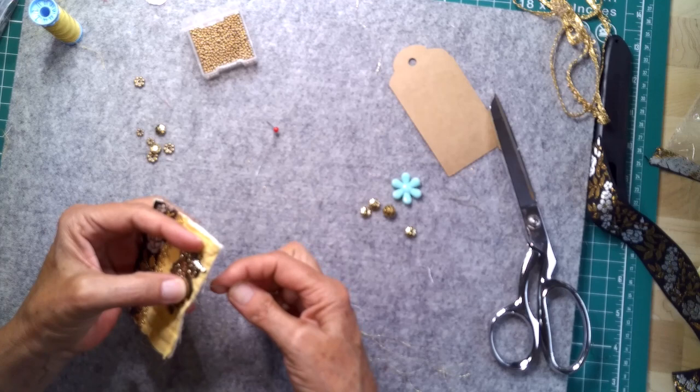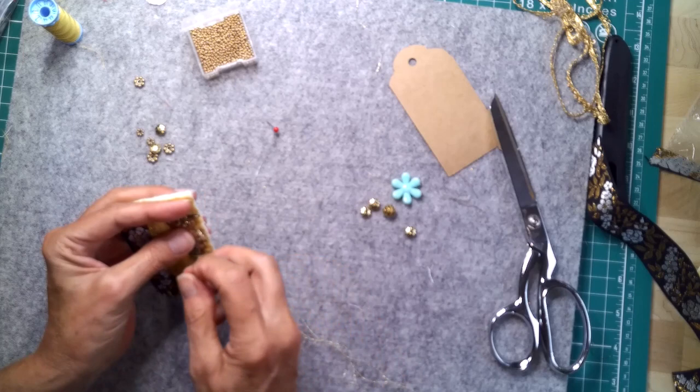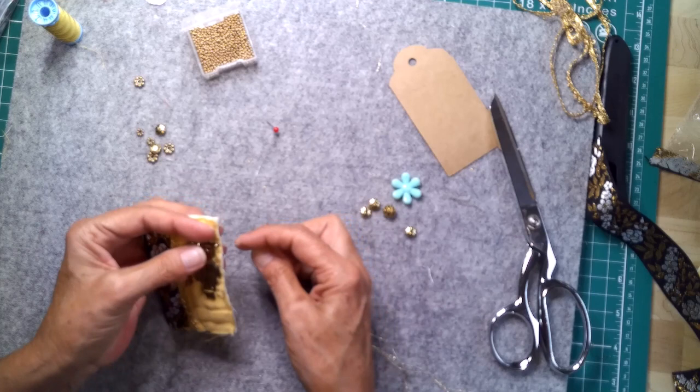Sometimes you just have to reel yourself in and think it doesn't have to be perfect. We all want it to be, but if it's not, that's okay as well. Sometimes the imperfections are what make it more special as being handmade.